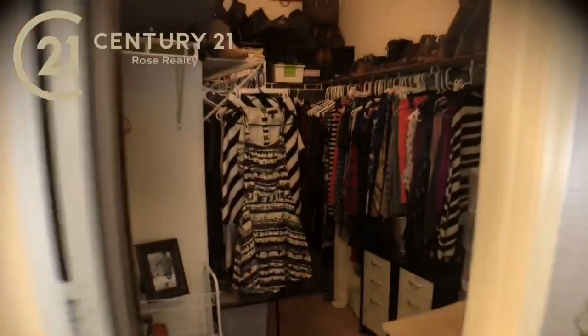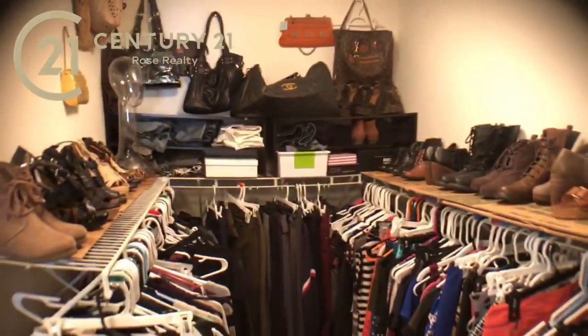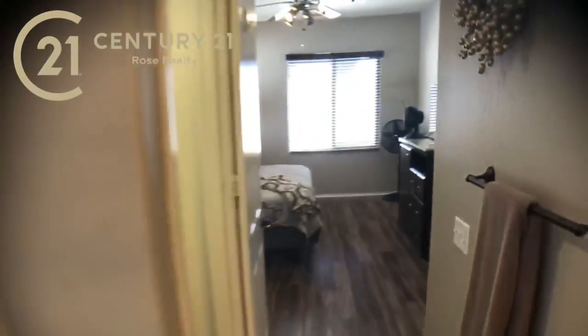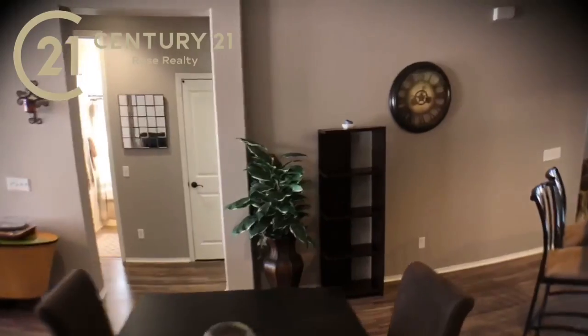And then of course we've got a big walk-in closet here — plenty of room for whatever you need, and it goes behind this door too, so there's lots and lots of storage. So that's the property — three bedrooms, two bathrooms, under 1,900 square feet. It's a great property. If you're interested or have a client that's interested, let me know. You can contact me directly at 760-559-4805.